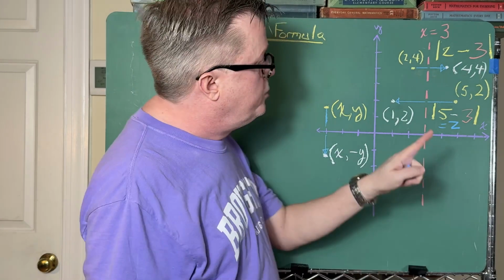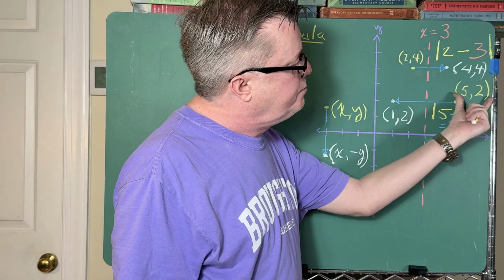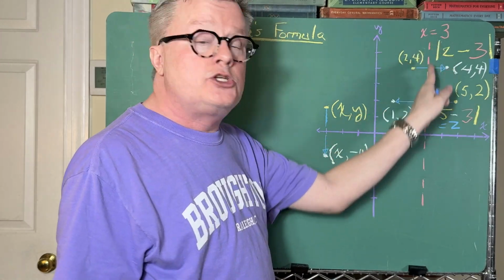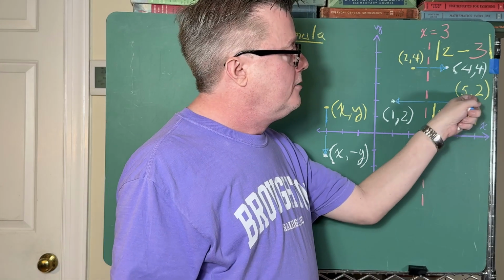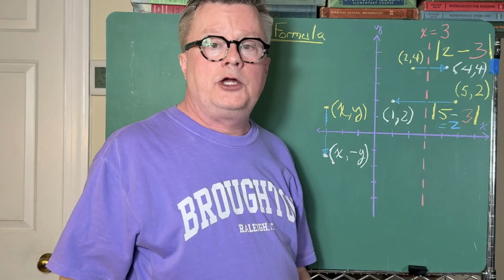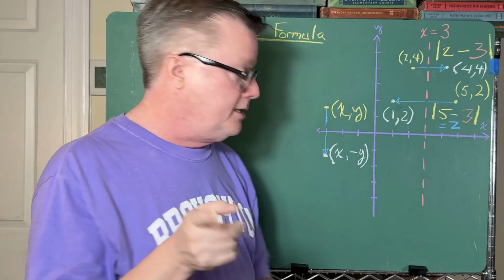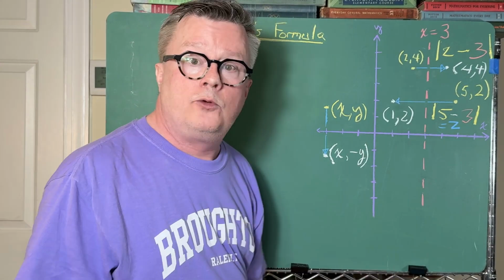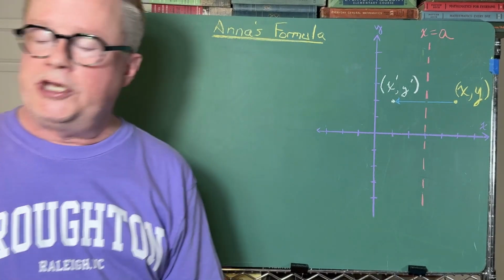So what I want to do is this problem again, but instead of giving you specific points and a specific line, I'm going to use variables for the point coordinates and the value of the line. We need to use letters so that we have a formula at the end. Let me erase the board and we will get started. There, I have a new setup.